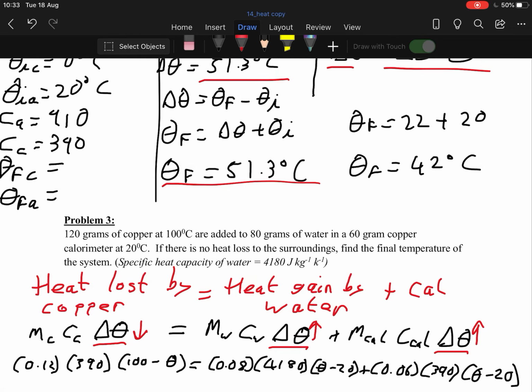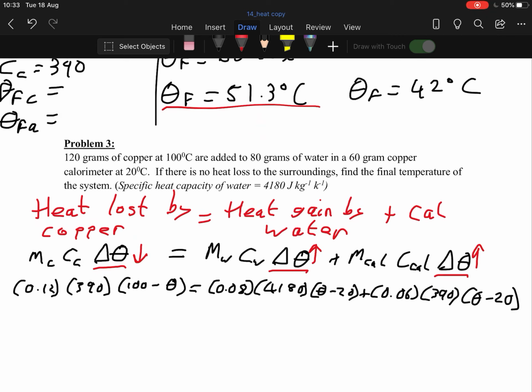Now, some people, like me personally, can't learn things off; I have to understand it. So if you find that you can't learn it off and you're getting it wrong all the time, notice something else. On the left-hand side, it is your number minus the unknown, and on the right-hand side, it's the unknown minus the number, unknown minus the number.